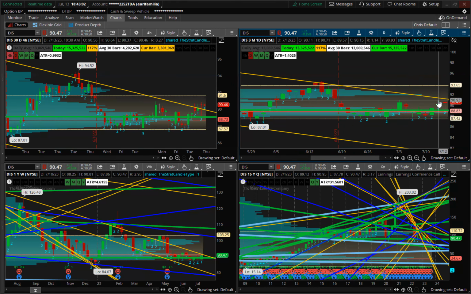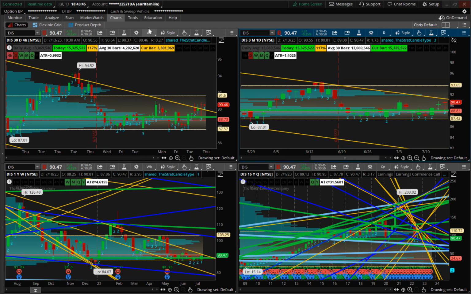So for me personally, I stay away from outside day continuation plays. So I think that's what we're getting at right here. Now, the saving grace is that you got an inside 4-hour setup, so I'll relax a little bit. So I think the setup on the 4-hour is what we should be looking at if you want to take this one to the upside. We did have conflict, but if you get the trigger to the upside tomorrow, you'll be back in full time frame continuity. And you only got to get to 90.64 to take an entry to the upside. If you get that, you'll eventually go 2 up on the day.